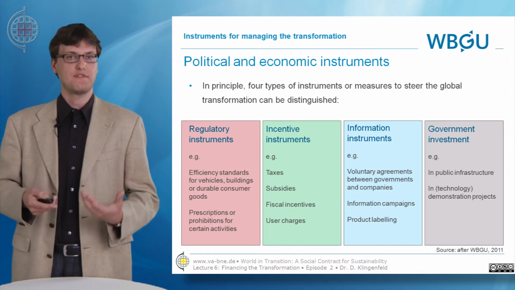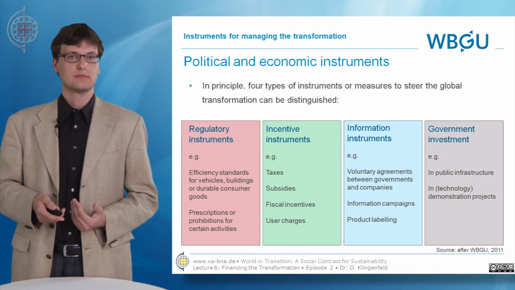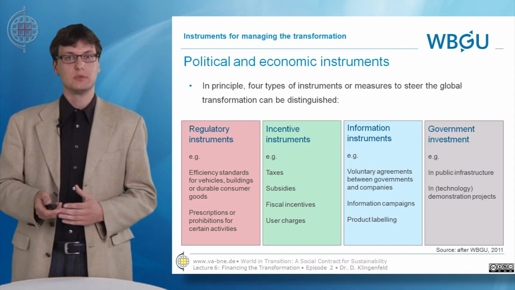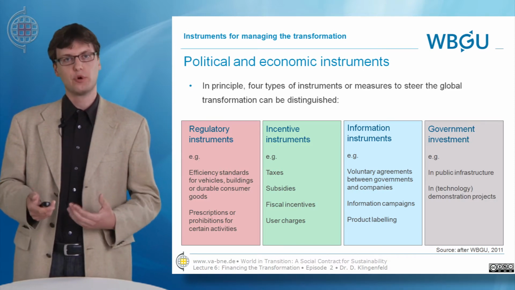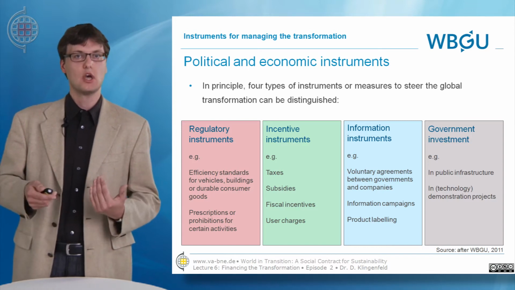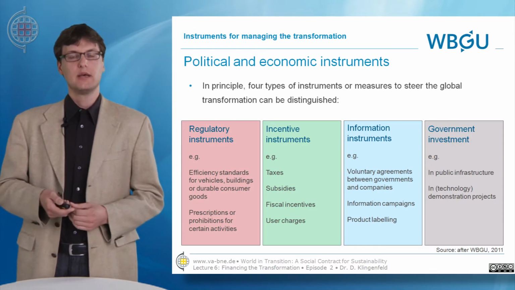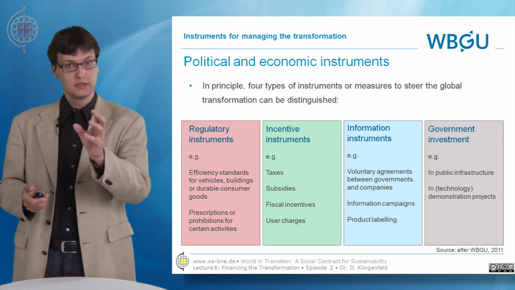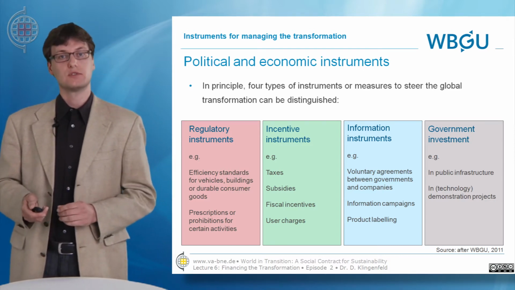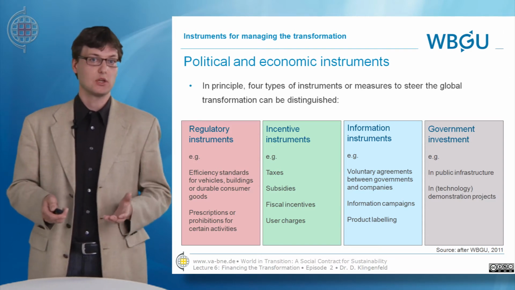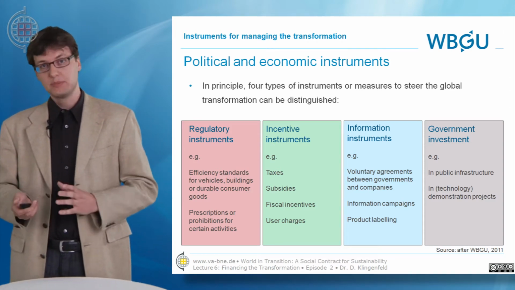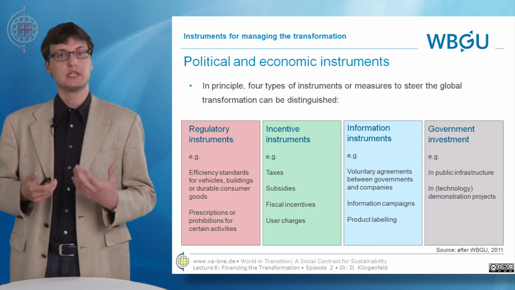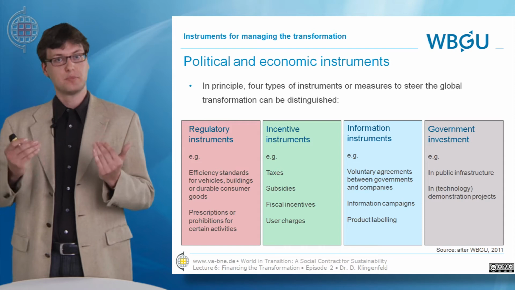And so it's a fairly direct intervention in the market. The second category of instruments, incentive instruments, give more flexibility for consumers and businesses on how to respond to regulation. And also the question of carbon markets that I'll be talking about follows in this second category of incentive instruments. So examples include here taxes, subsidies, or user charges.